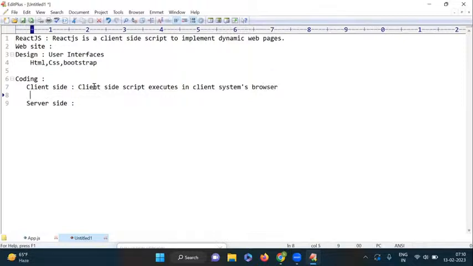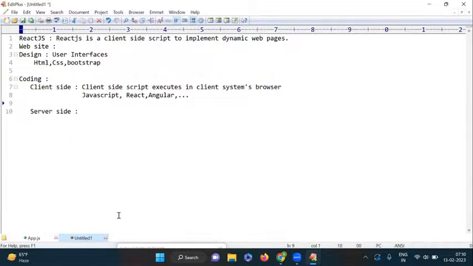To implement this client-side script, what technologies are we using? Here, JavaScript or next-level technologies of JavaScript like React, Angular, and many other technologies: Backbone.js, Vanilla.js, etc. So this is about client-side scripts.